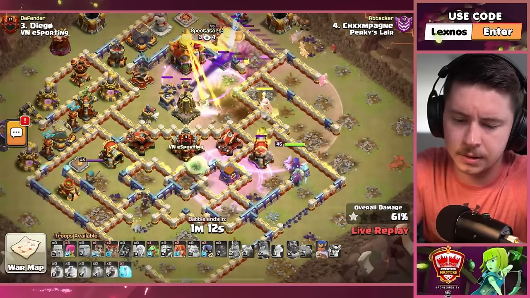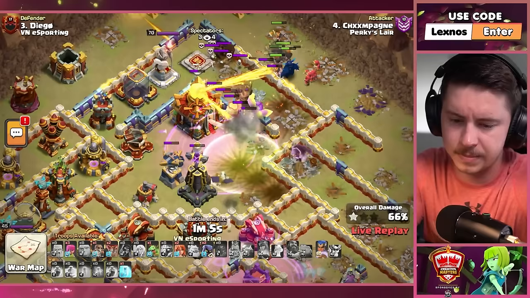What is he stuck on? He's stuck on the enemy king. Now he goes inside. Phoenix ability might clutch up here. Royal Champion goes invisible. Down goes the town hall. Tornado Trap spinning. But it's not a 3-star, is it?